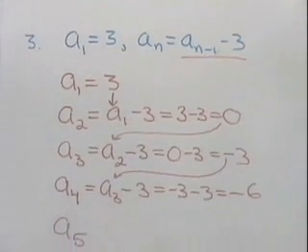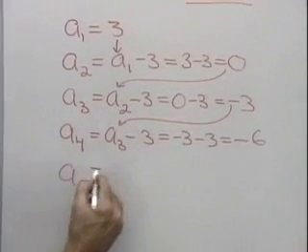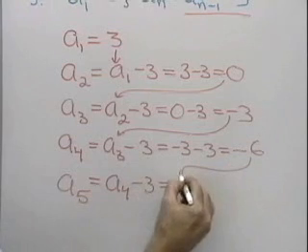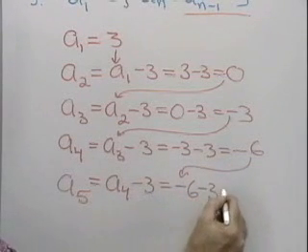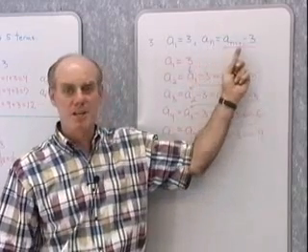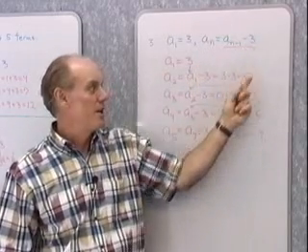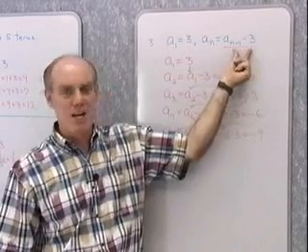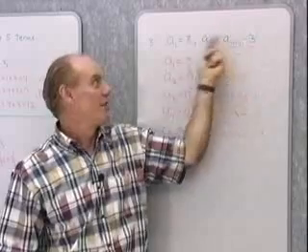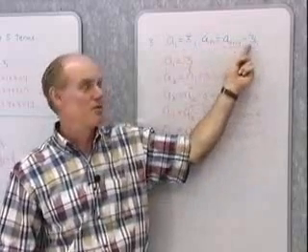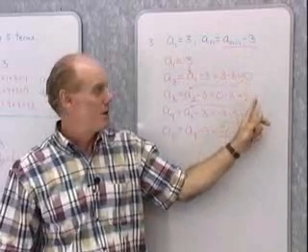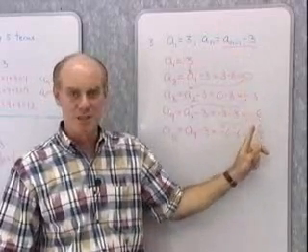And a sub 5 is a sub 4 minus 3. Here a sub 4 is negative 6, minus 3, which is negative 9. So this recursion formula, a sub n equals a sub n minus 1 minus 3, you can sort of visualize what's happening here. Each term is the term that came before it, subtract 3. So if I start with a 3 and then I start subtracting 3 each time, I'm going to have 3. Then I'm going to go down to 0. Subtract another 3, I get negative 3, negative 6, negative 9.